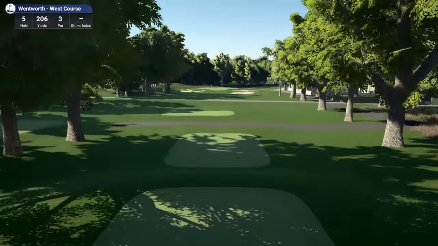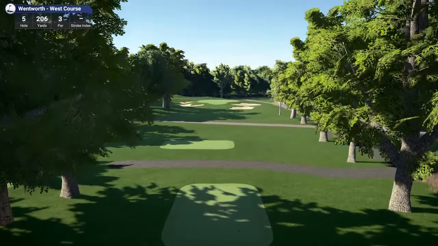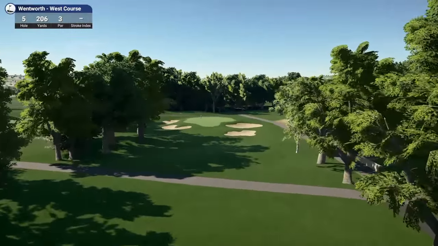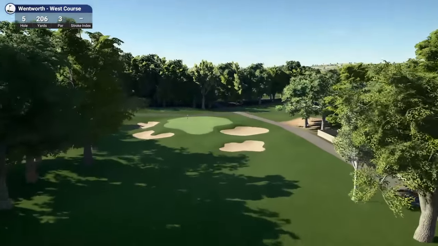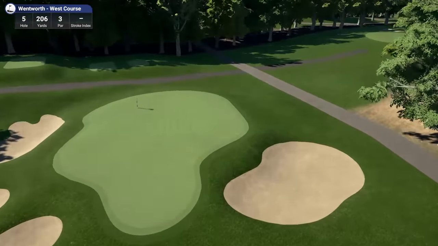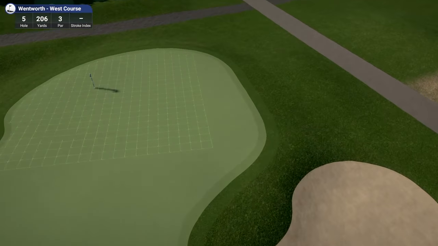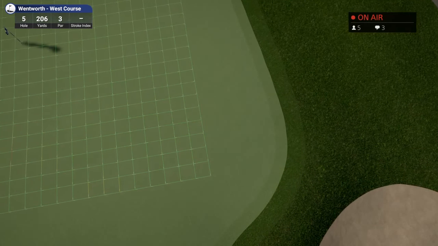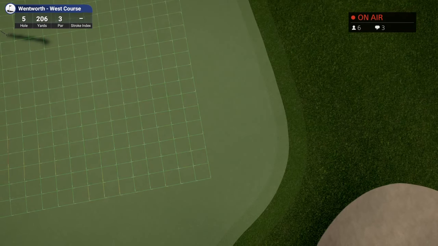Right, we'll make sure we do the flyby this time for the whole flyby. So this is hole number 5, 206 yards, par 3. So it's quite a lengthy par 3. We'll have to see if the wind's in the face. Got some nice little bunkers around there, some nice tree work. The pin, this is if you don't want to be hitting that yellow slope just before.